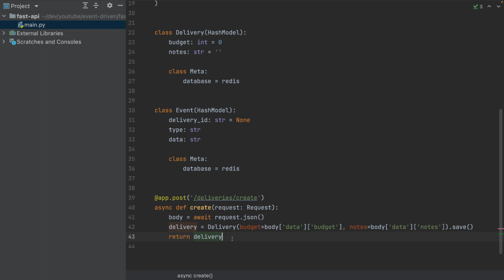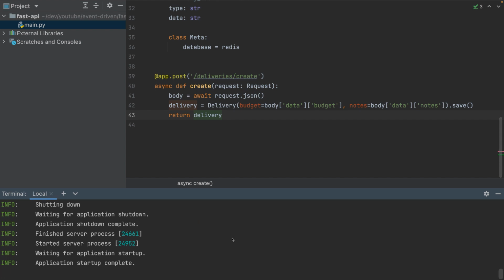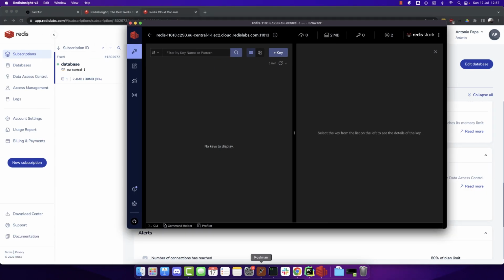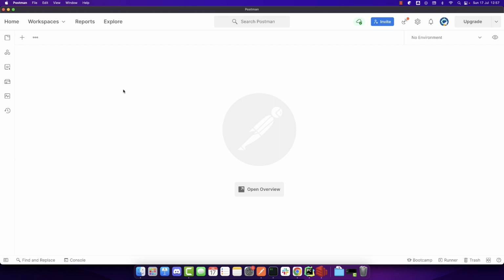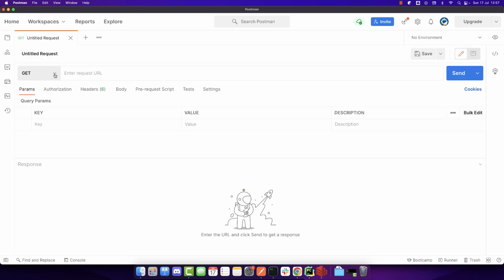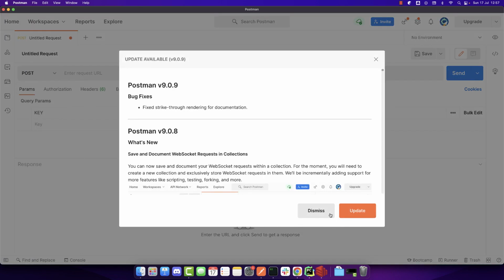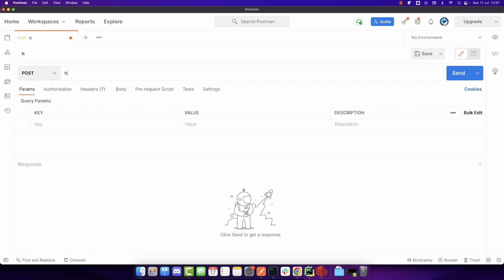And to test it, let's see if Uvicorn is running. It is running. Let's open Postman and let's make here a POST request to HTTP localhost port 8000/deliveries/create.